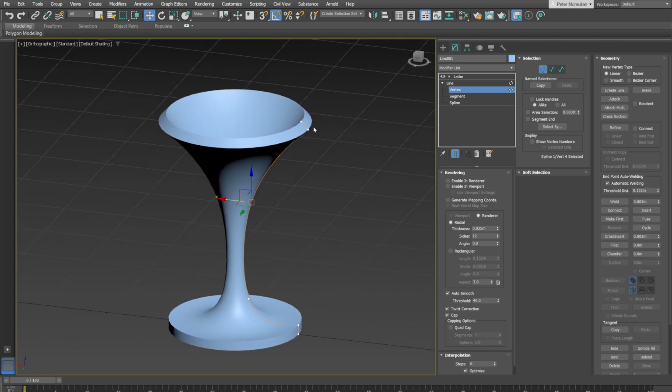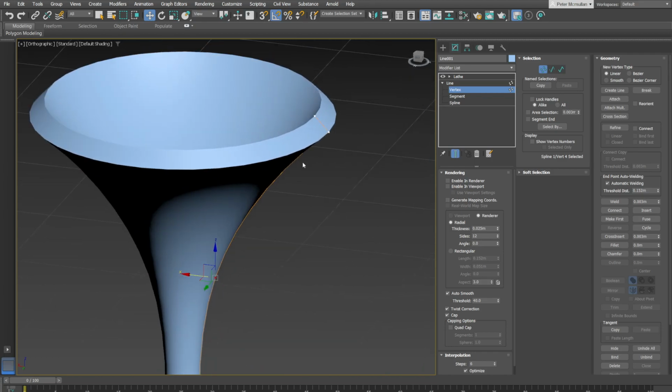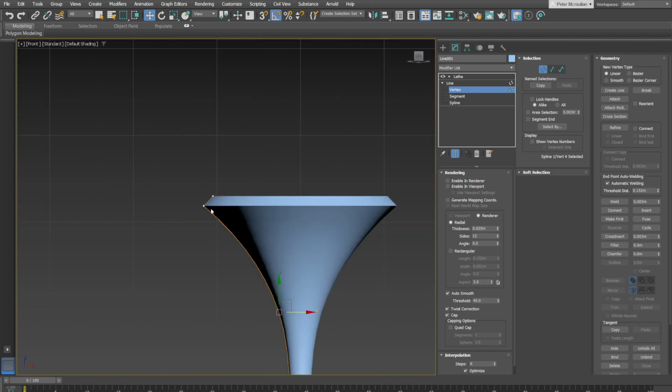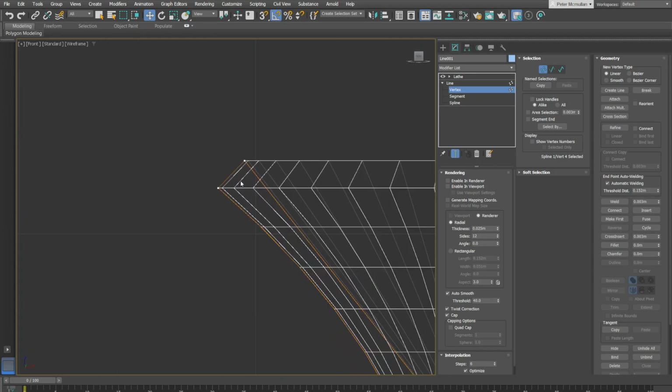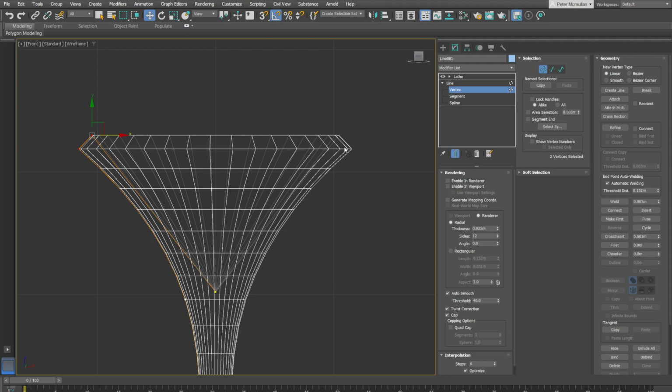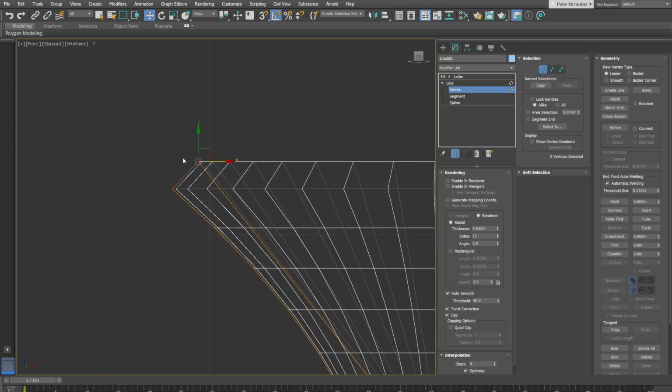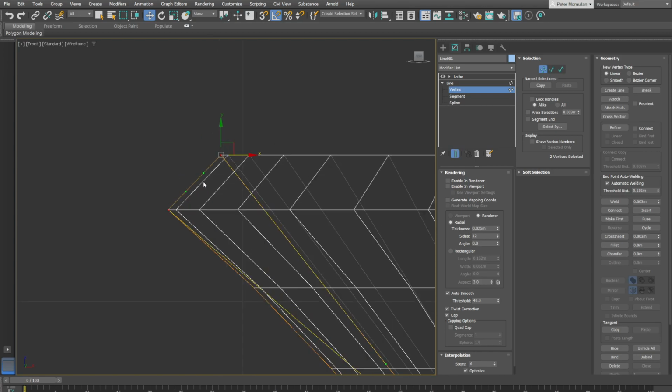Okay, and if I go to front view and hit F3, these two vertices here, I don't want to be cutting anybody's lips with this glass, so let's change these to a Bezier corner. You'll notice I'm in a front view here.